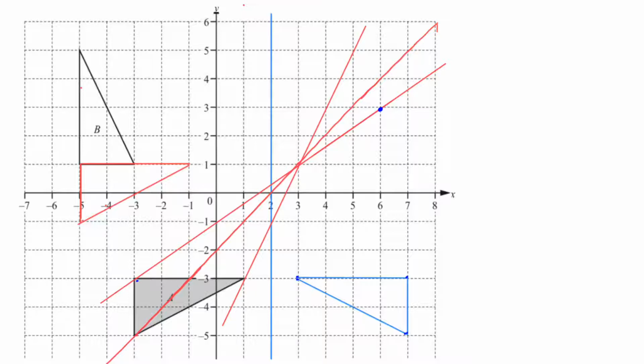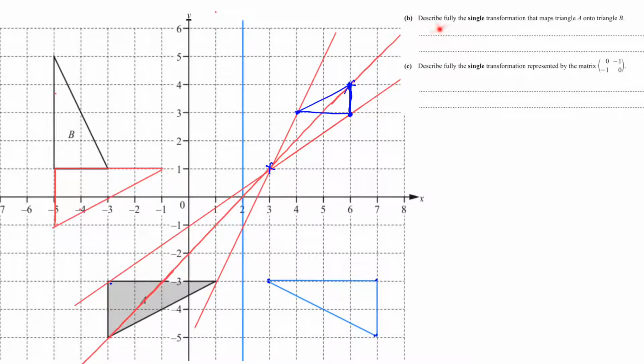Now let's take the other line. This one is 1, 2, 3, 4, 5, 6. So 6 multiplied by half, 3. 1, 2, and 3. The second point, the third one, is 1, 2, 3, 4. So 4 multiplied by half is 2. That will be here. Now we join all the points together. Whenever you have negative as your scale factor, the point will be the other side of the center given to us.